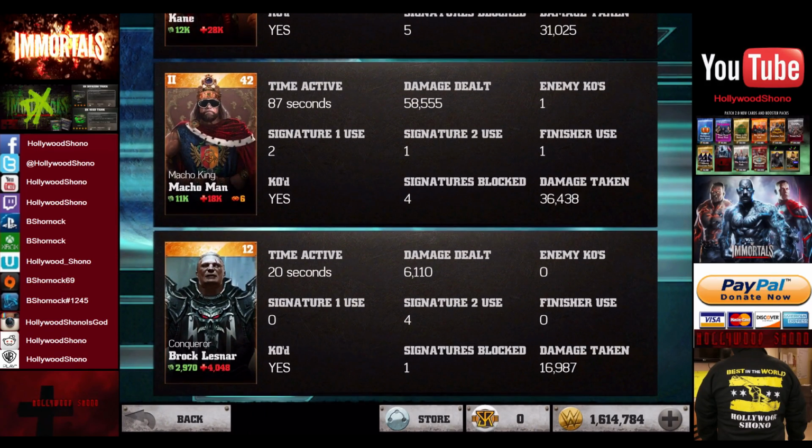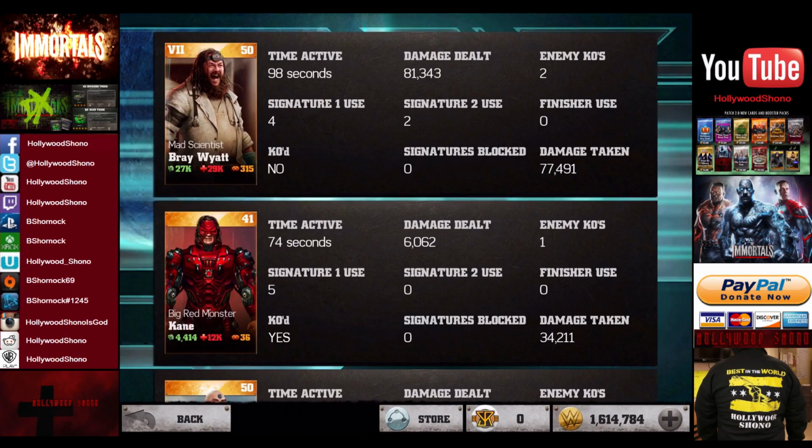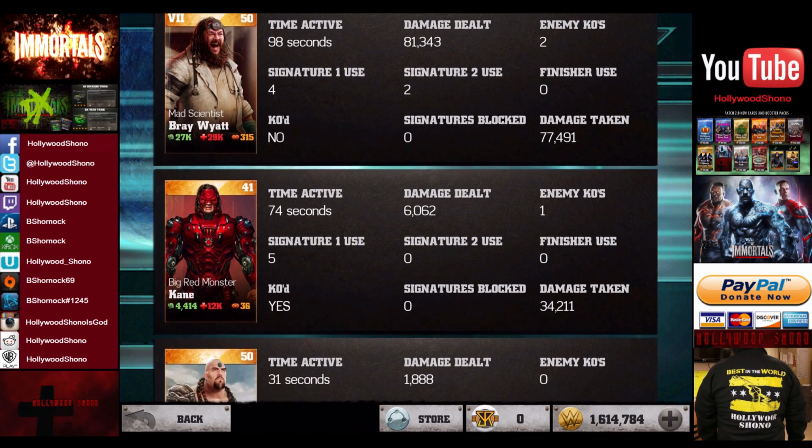So here the Macho Man took 36,000 damage, which means he probably got blown up by a suplex shock by Mad Scientist Bray Wyatt or something else that overkilled by a lot. And Brock Lesnar probably took a suplex shock as well. So 4 signature use, 6,000 damage there. And Mad Scientist Bray Wyatt, 77,000 damage, ended up using 2 signature 2s and 4 signature 1s.